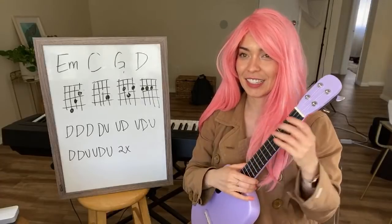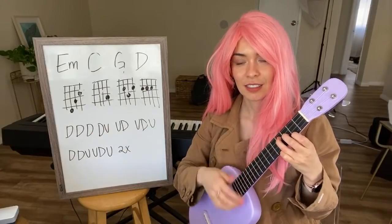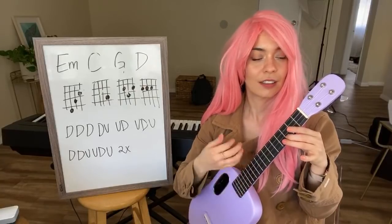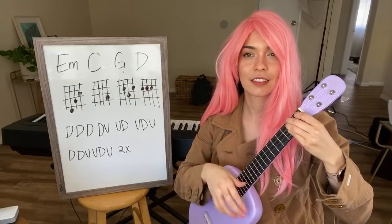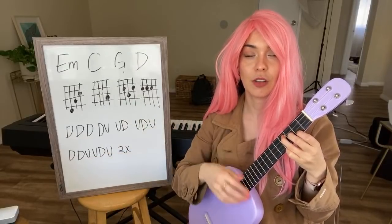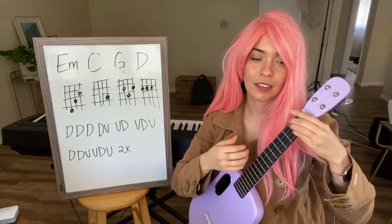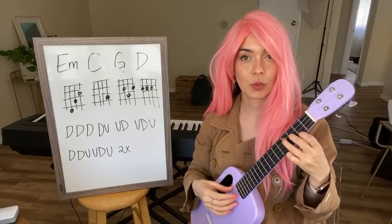Okay, E minor, C, G, D. Listen to the strumming pattern, because this looks kind of confusing, but if you listen to it, it makes sense. Let me turn off the reverb a little bit. So that's the pattern. Or you can do two island strums on each chord: down, down. And then the picking pattern that we had was the same as the other ones: 1, 3, 4, 2.